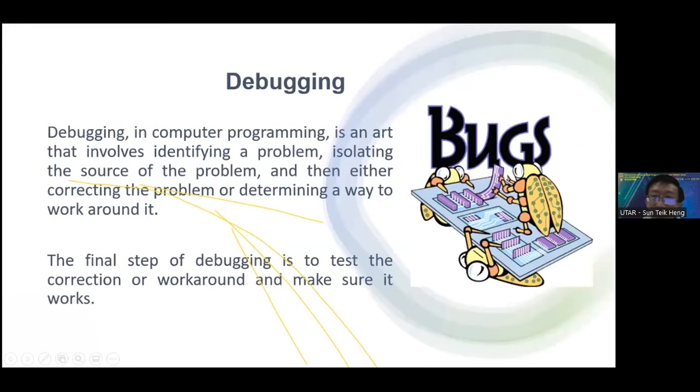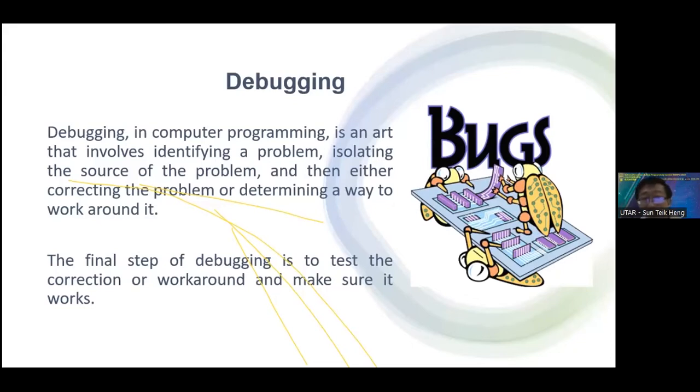Now, in this slide, you notice there's a bug here. Yeah, that's where this word bugs comes from. When people talk about computer bugs, it's not really this type of bugs, but basically we know that these bugs will actually destroy our things. If you have bugs in your bed, then you destroy your beds, maybe you destroy the wood or things like that.